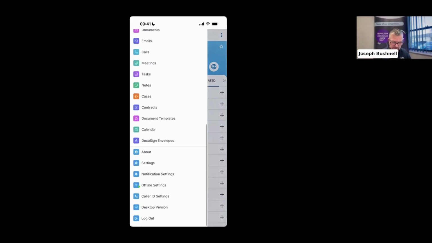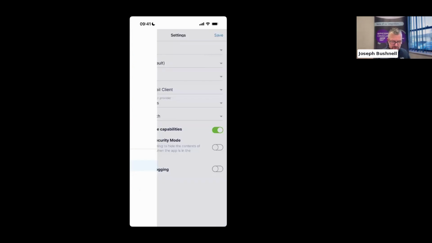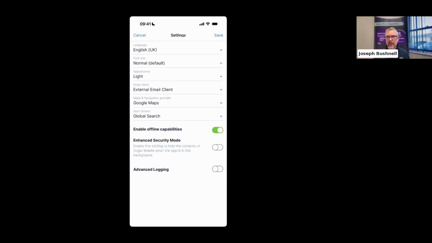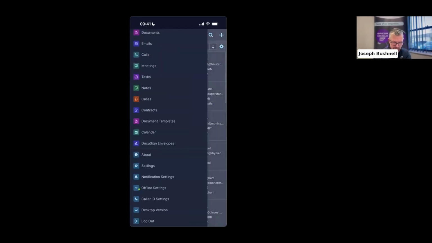If I just quickly go down to the bottom of the mobile app, because we could go on the menus for ages, but they're the same as Sugar essentially, but we've got some fundamental settings. Settings are obviously multiple languages inside the mobile app. Text size, just in case you need it for visual impairment. Appearance, we can have light and dark settings. So dark looks quite nice actually with a mobile app. And you can see here it's all dark.